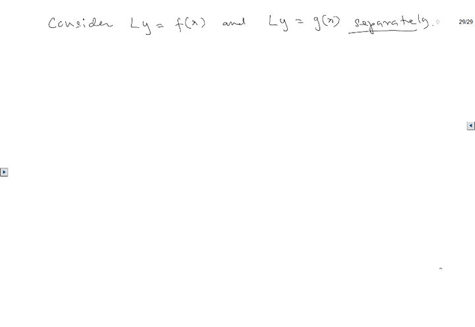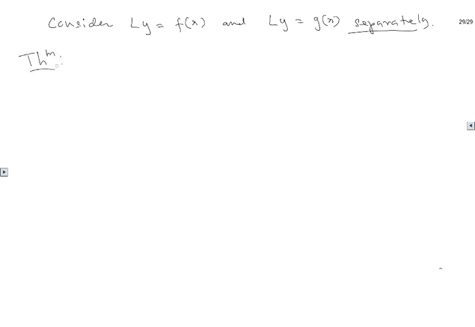So what we're going to do is consider Ly equal f(x) and Ly equal g(x) separately. We're going to solve those two problems as different problems, because that's what we did before, just a few minutes ago. We can solve the first part and the second part separately, but there's a nice theorem. This theorem is going to help us a lot.